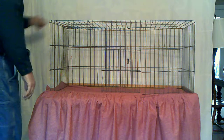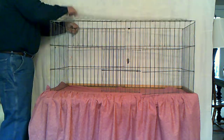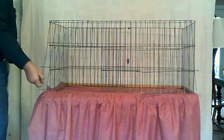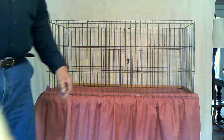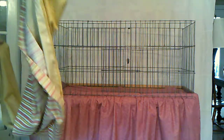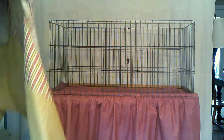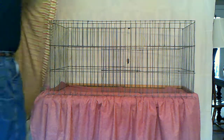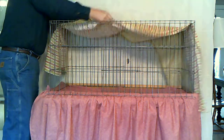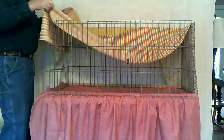Then you lift the top up, and you're going to put the inside liner in. Now this is a set that I made with some different scrap pieces of fabric, so it's got a two-sided liner. On this one, you can turn it any way you want, the stripe or the tiny calico print for your background.